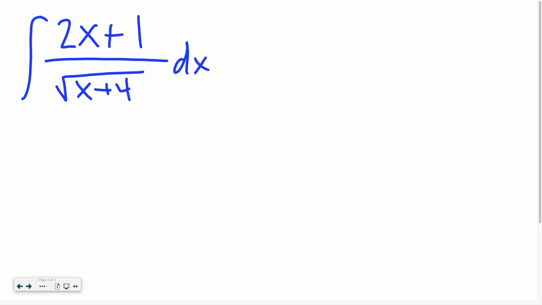Okay, so we have a composition, and I know that there's something in the numerator and something in the denominator, but when we have a fraction, looking at the denominator is sometimes a good place to start. Now the square root itself is going to make our du tricky, so just going in the square root and letting u equal x plus 4 would be more helpful, so then we don't have to worry about that radical hanging over in the derivative. Well, if we let u equal x plus 4, then du is dx. That's a sweet substitution, right?